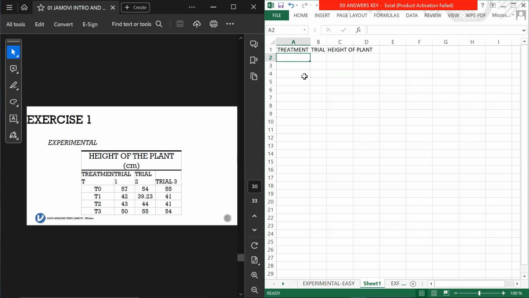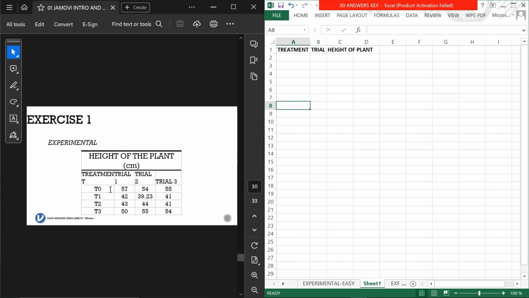So we will be expecting that we will be encoding up to row 13, because the first one is the column heading. Since we have 12 data, we will end the data at row 13. If your data goes beyond 13 or stops short of 13, there is something wrong with the way you encoded it.